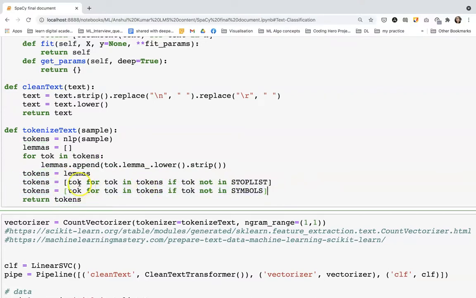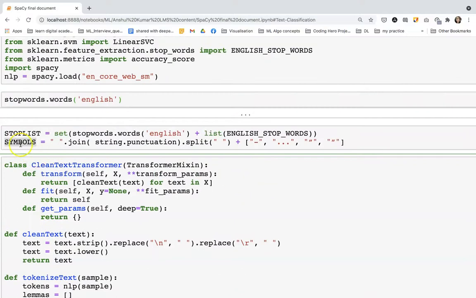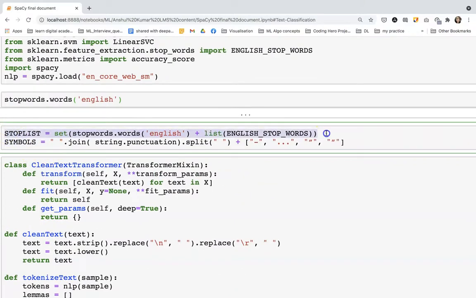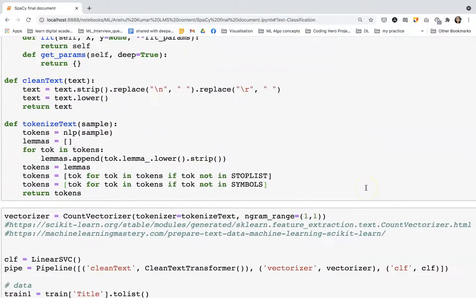So, tok for tok in tokens, if tok not in stop list. That means these two variables that we created have some preprocessing inside them. If those words in this tokens list are not present in the stop list, then they get added to the tokens list.